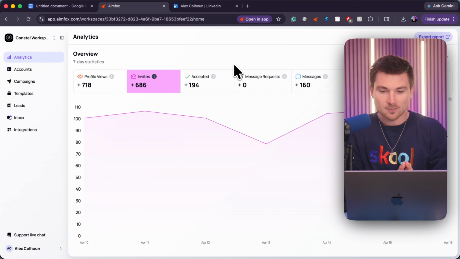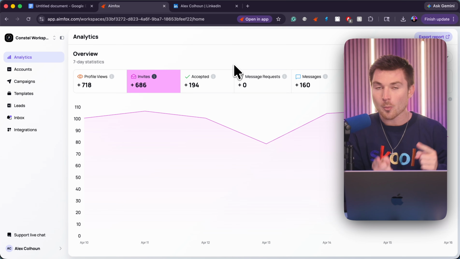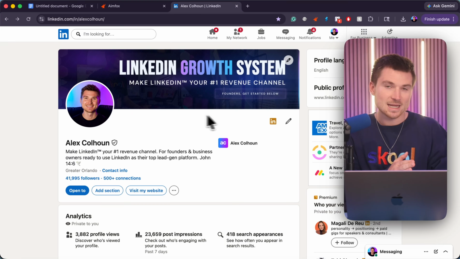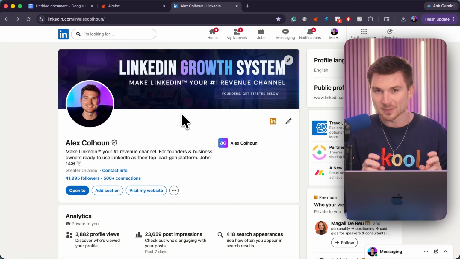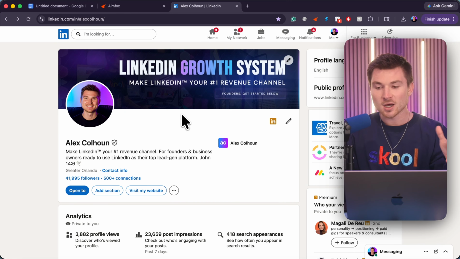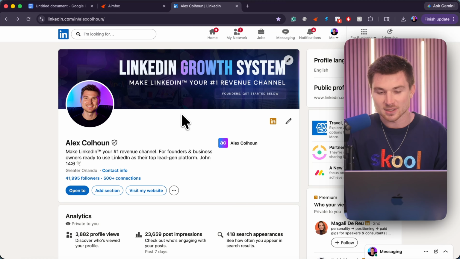So once you sign up for Aimfox, the first step once you do is actually go back over to LinkedIn. Now in order to obtain followers from one of your companies, you essentially have to join the company. So let's say, for example, you are trying to obtain all the followers of Apple. Apple is the company that has most of your ICP. So if people are following Apple, that's your ICP.